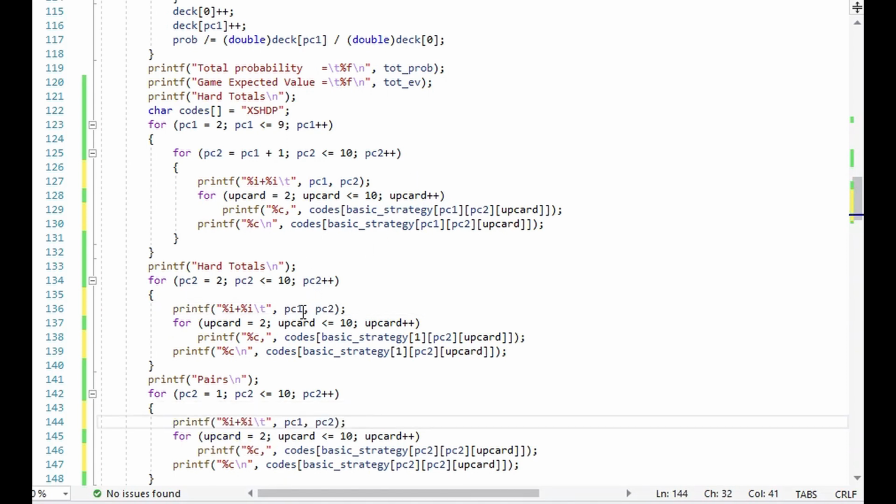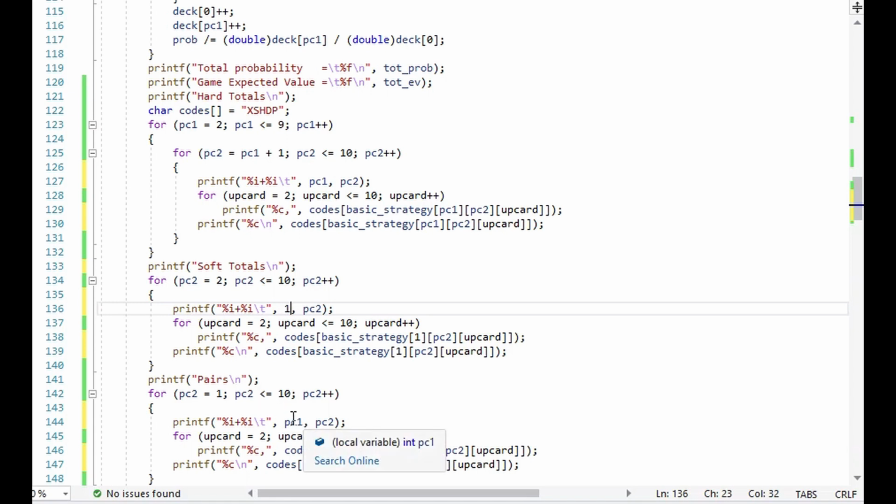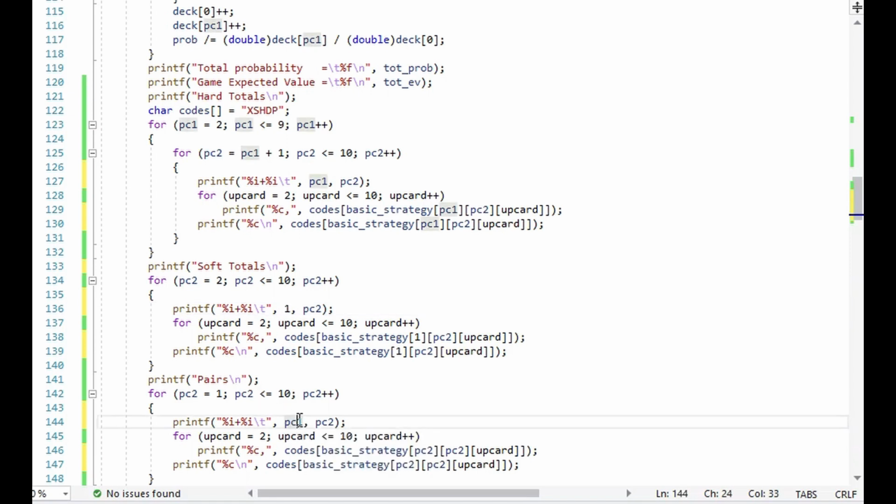And in the case of, and this should say soft totals here. And for the soft totals, the first card is always going to be a 1. And for the pairs, we're going to repeat PC2 twice.